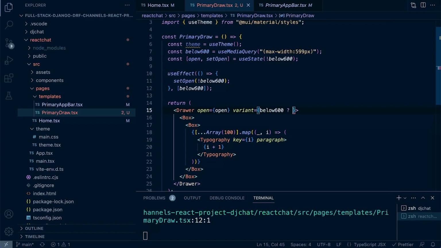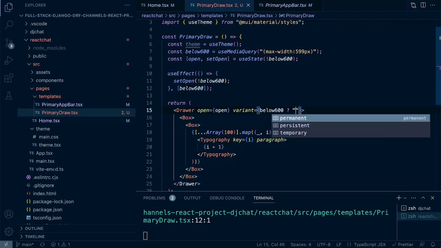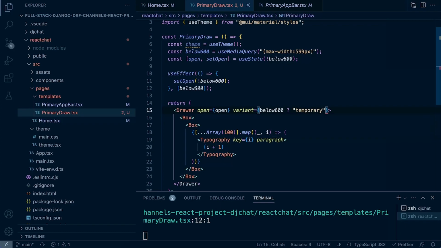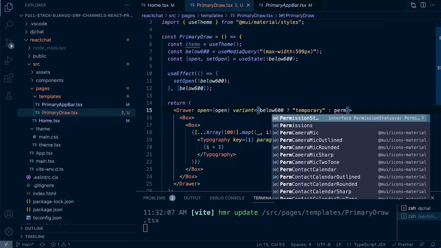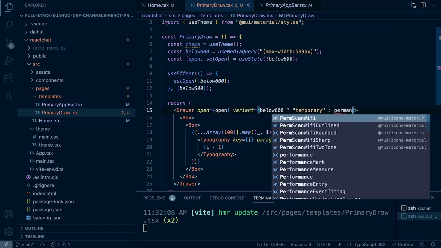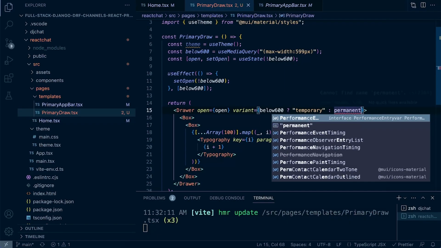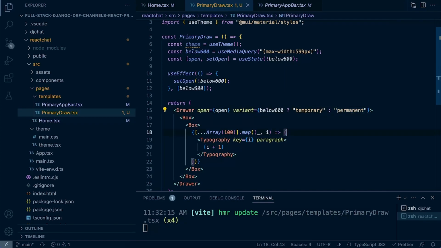If you're not familiar with JavaScript here, this is a ternary operator. So if, for example, true or false, then we're going to then perform or set the drawer differently. So for example, let's define temporary, and then we'll go ahead else. So true or false, remember, then we go ahead and set permanent. Okay, so that needs to be in the doubles or singles. There we go.